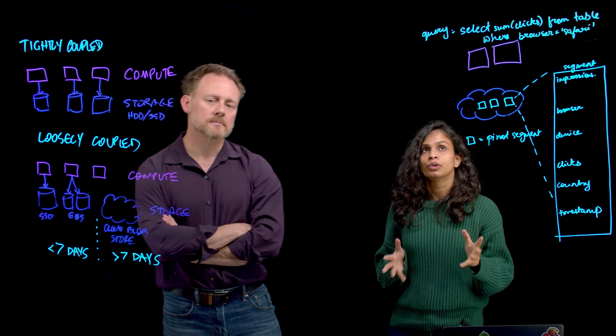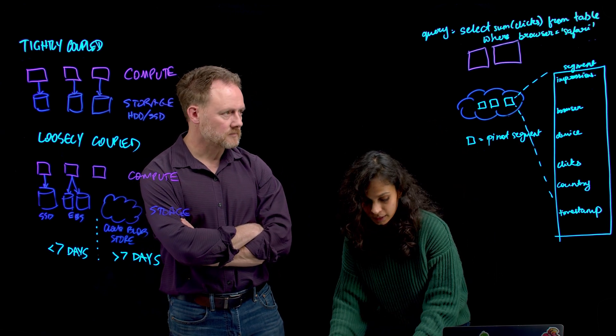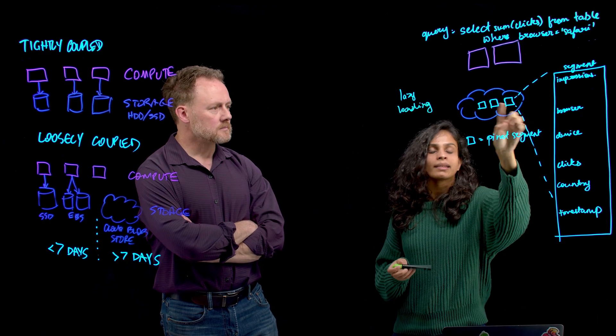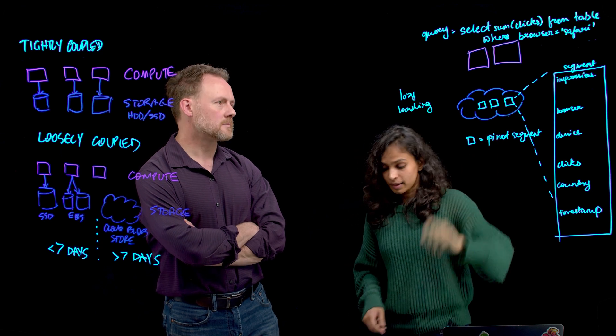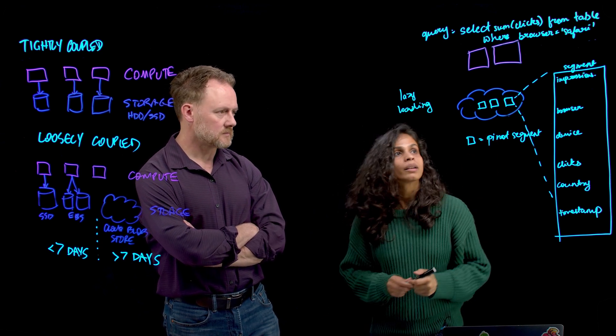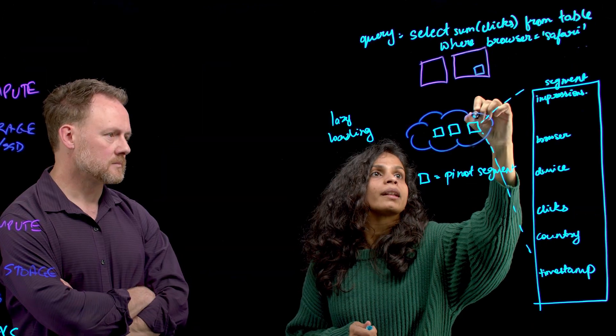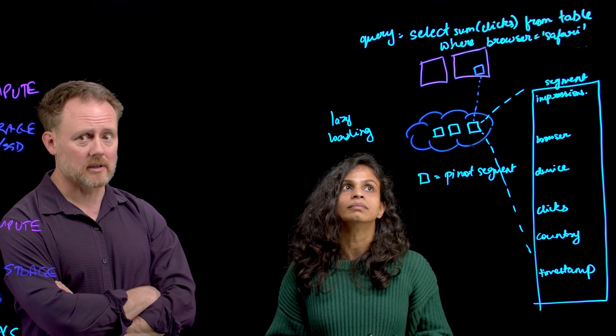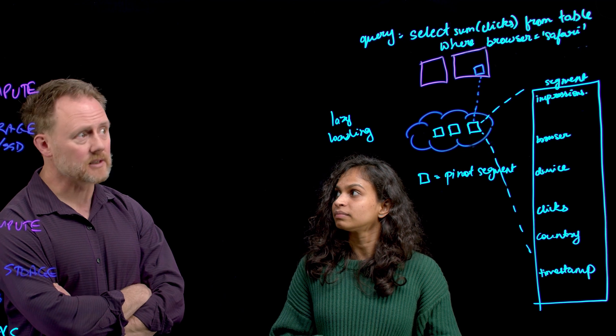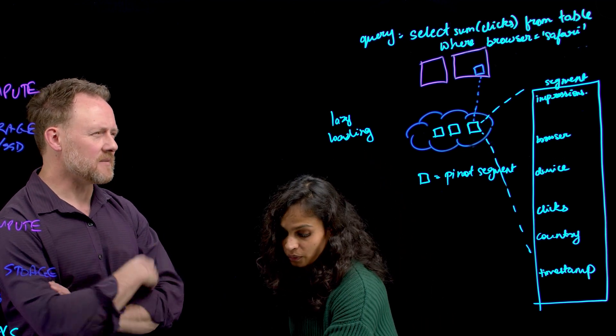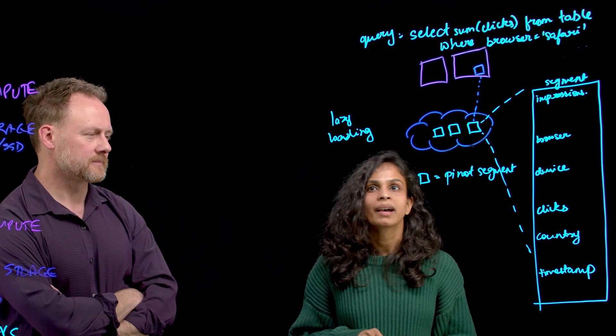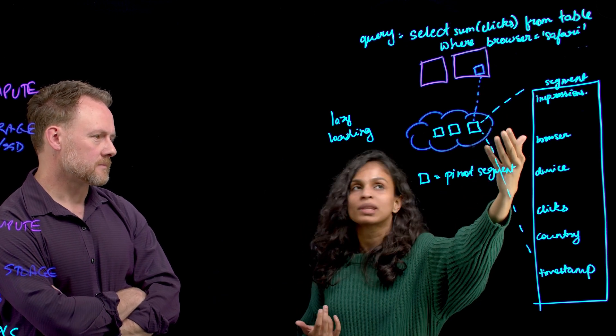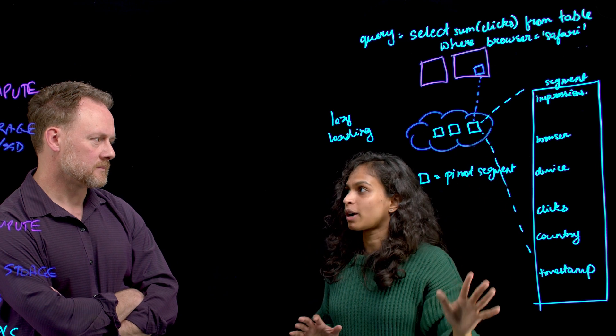So now many systems who do tiered storage, what they do is this technique called lazy loading. And what that means is, let's say your query needs this segment, instead of processing it where it is or just fetching what you need, you are going to end up getting that whole segment onto your compute. Which could be a fairly large file. We're streaming that out of the blob store, writing it to direct attached storage. So like the naive caching approach, bring it in. And then the hope is that, hey, the first fetch is going to be slow, but probably the next time, the next query that comes in will also need this data.